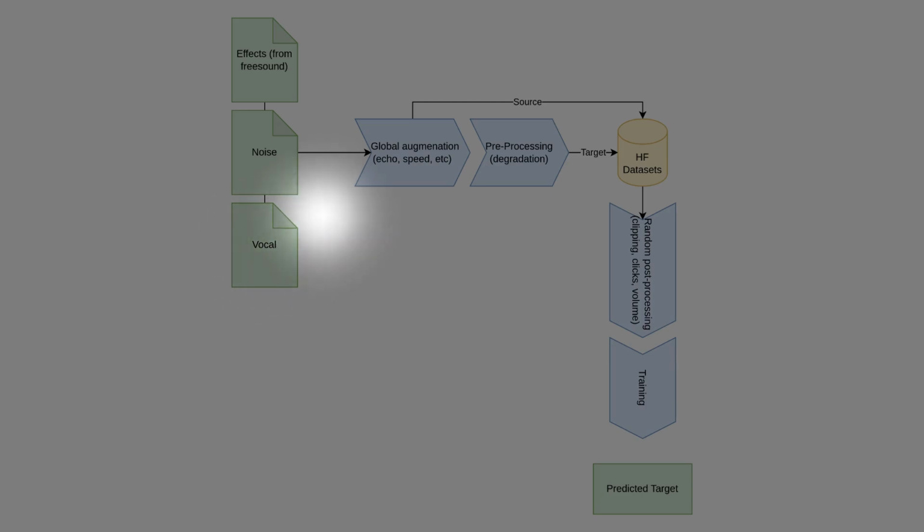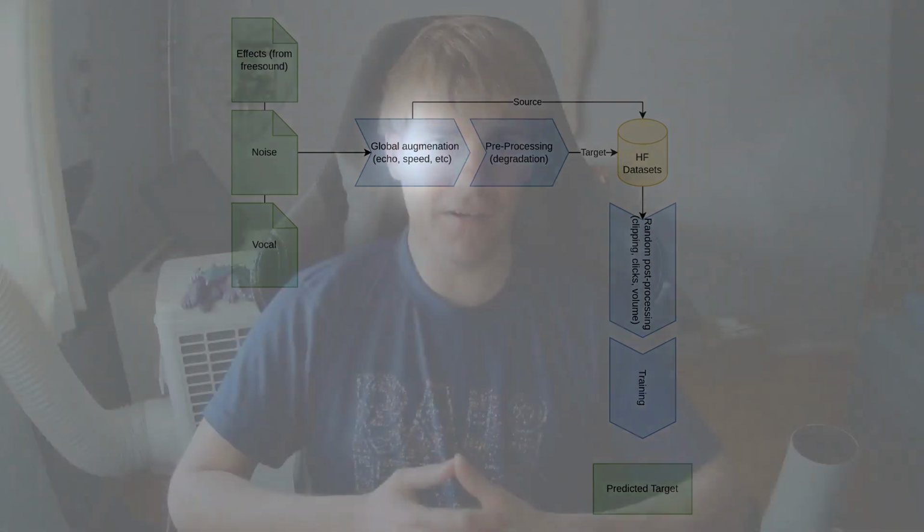There is also another form of pre-processing happening, which we call the global pre-processing. What happens here is that we increase or decrease the tempo, the pitch, or the speed of the sound. Unlike with the other form of processing, this one is not being inverted by the model. This makes sure that the model learns better on high-pitched voices, which, for example, with mine, gets a little bit like that. And I also noticed that Voice Fixer couldn't really filter that one out as well, so I wanted to make sure that this model extrapolates on that extra well.